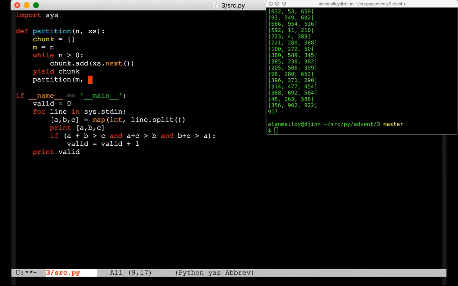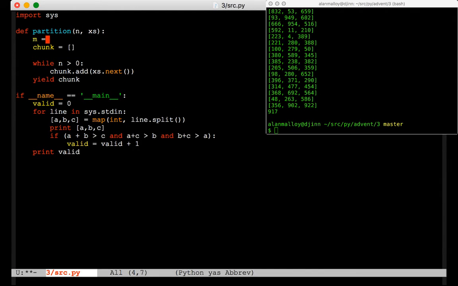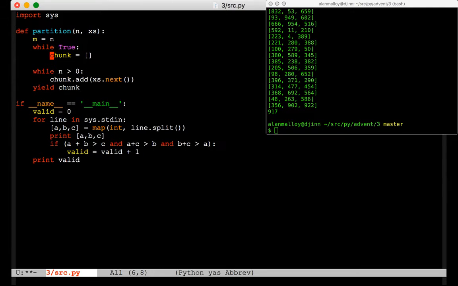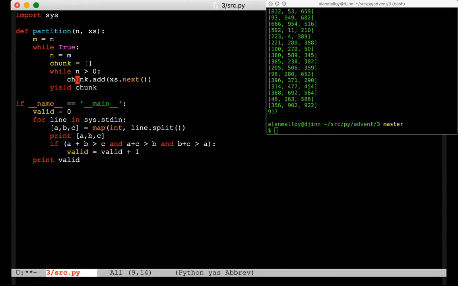You can't do it this way, I don't think. So while true, and then we'll just rely on stop iteration to do it. m equals n. While true. Put it there, please. Okay. n equals m. Yield chunk.